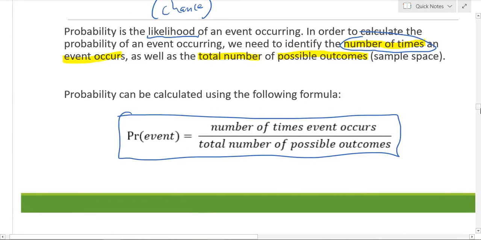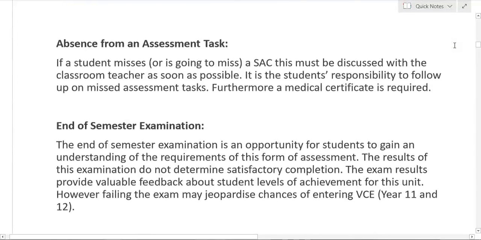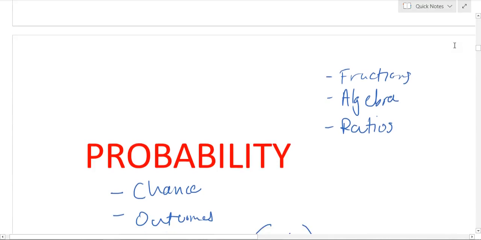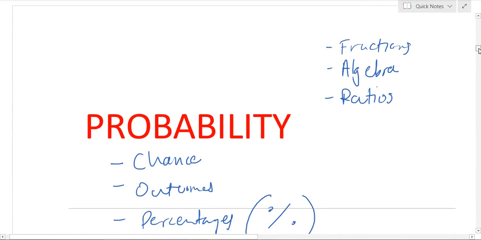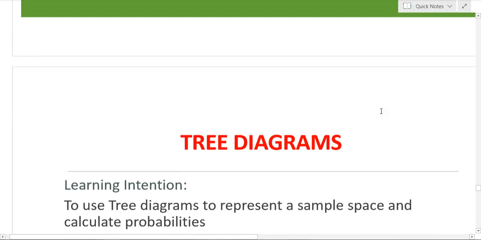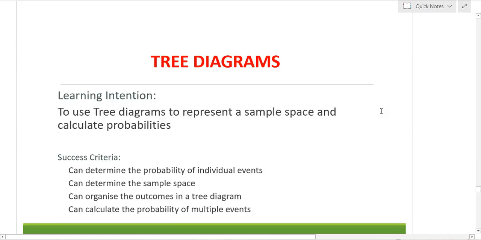And you'll remember yesterday when I started teaching you guys that we are going to be incorporating your fractions, a little bit of algebra and some ratios and that sort of thing, yeah? Now we're going to look into a little bit of that with our tree diagrams. So that's the next lesson on tree diagrams. So our intention for today is to be able to represent a sample space using a tree diagram, and obviously get all the possible probabilities from there.